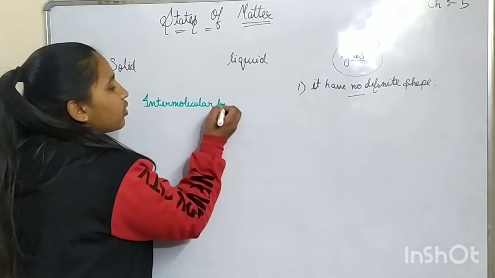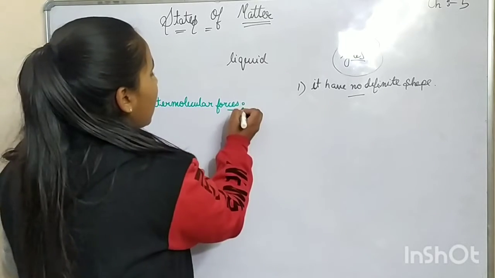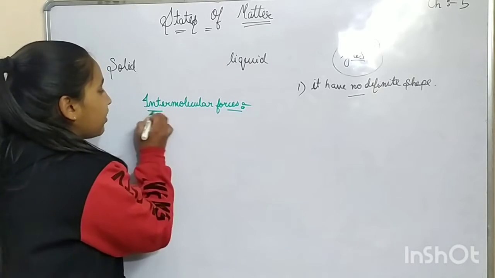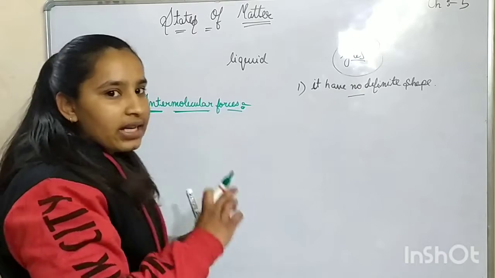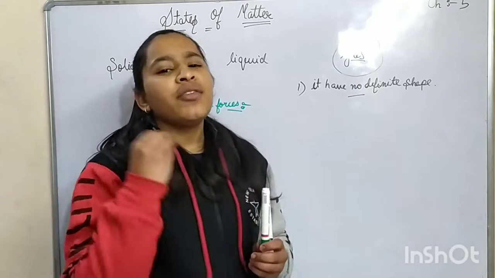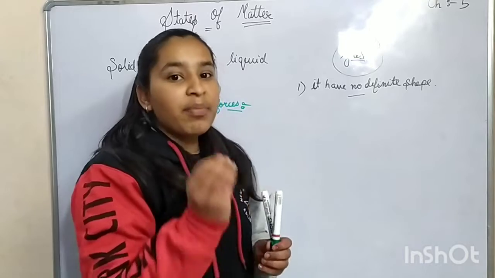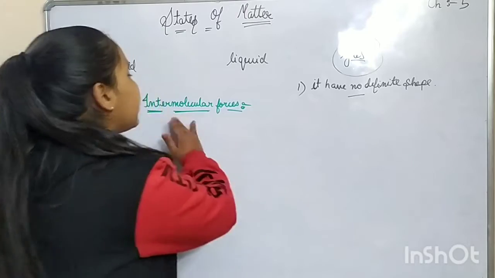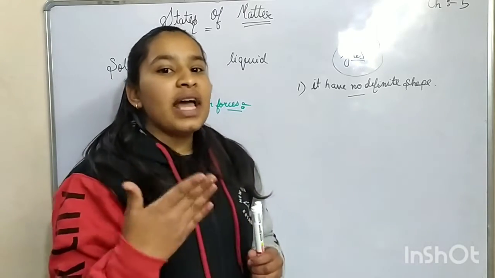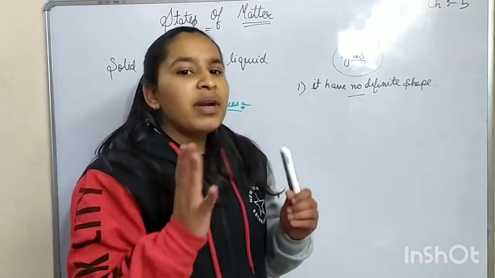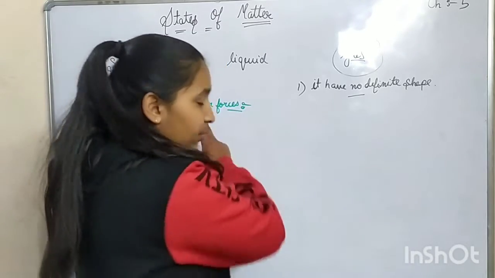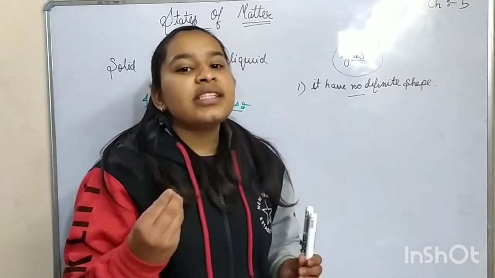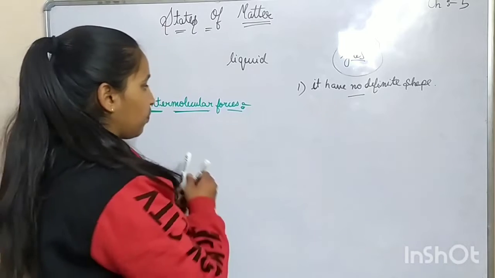Intermolecular forces. As the name suggests, inter means between and molecular means atom or molecule. So intermolecular forces are the forces of attraction between two atoms or two molecules. These forces are called intermolecular forces. Now I have said that attraction and repulsion between two atoms or molecules is called intermolecular forces, but the force of attraction between two molecules is termed van der Waals forces.